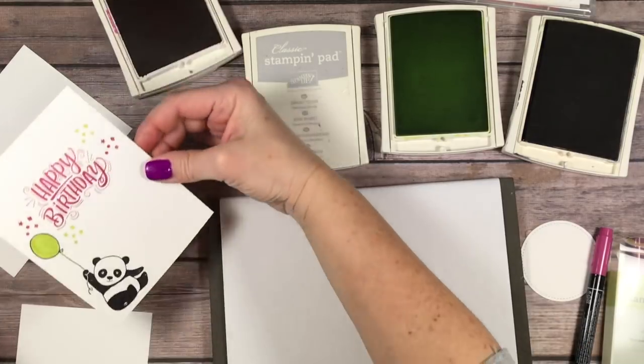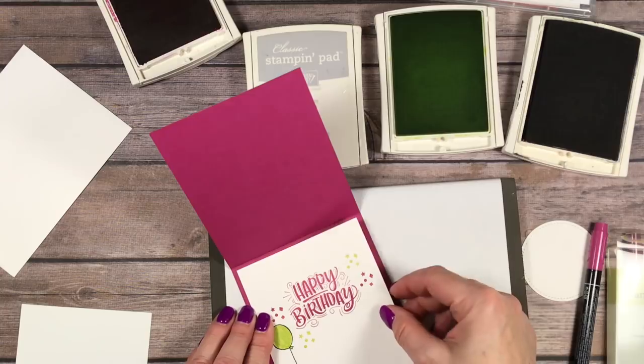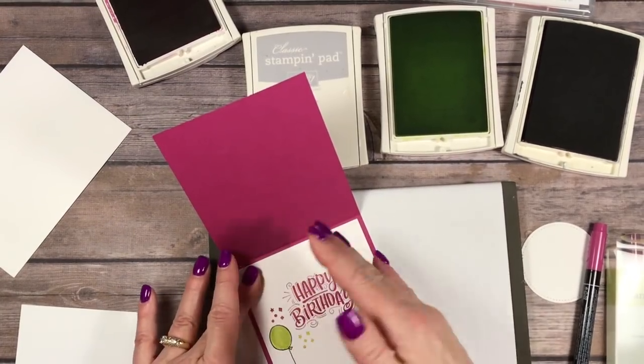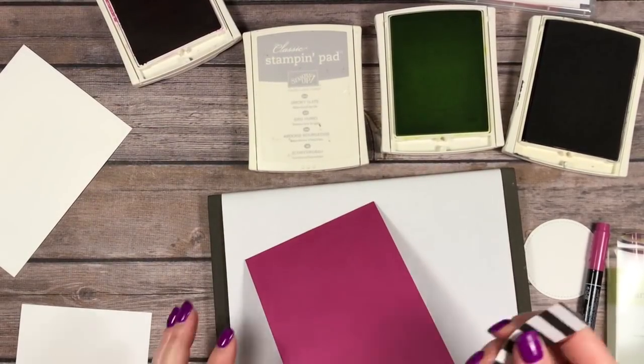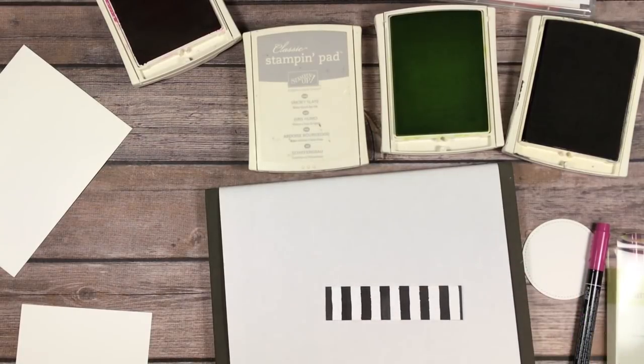So I don't want you to be stuck without being able to use that ink pad for years and years to come. So make sure you're getting re-inkers. Stock up on your cardstock if you want extra cardstock in these colors that are retiring. Now's the time, because you can get free stuff with it. Who doesn't love free stuff?